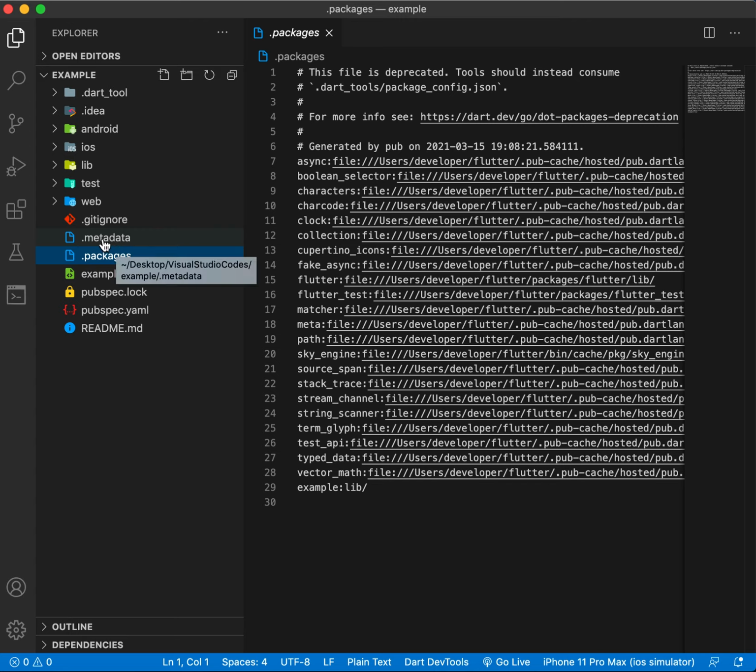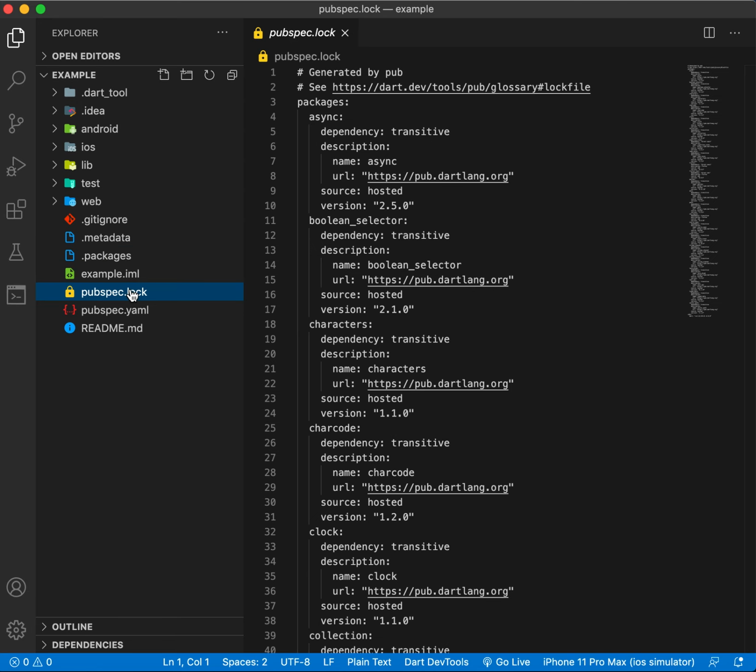These are generated by Flutter itself, and these files are used by the framework itself for internal usages. We normally do not touch them as they perform internal tasks, so you hardly touch all these ones. These are paths to packages, and this gives more details of your packages as well.